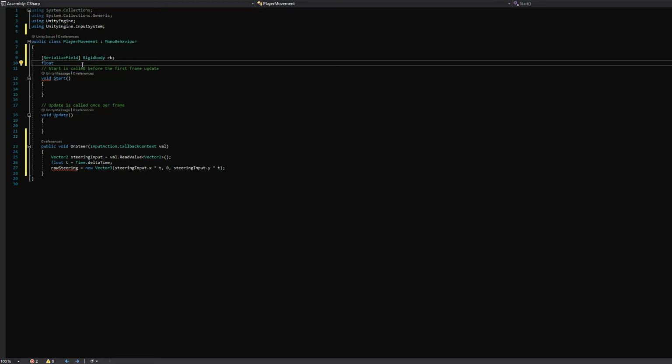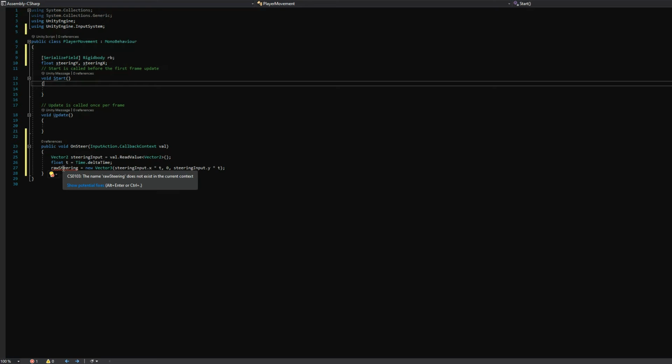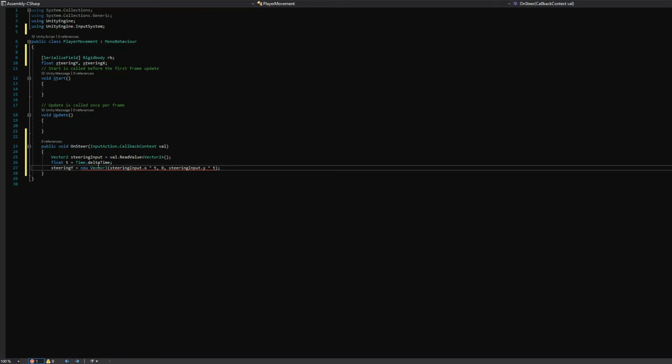Float steering Y. Can I do it this way? Of course I can. And now steering Y will be this.